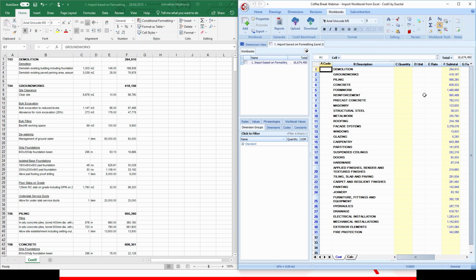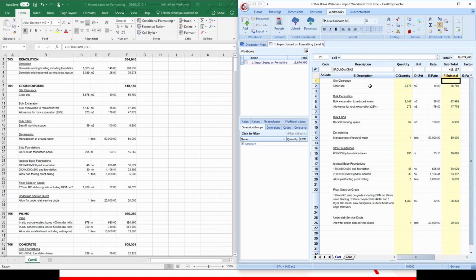Please note the formatting from the original Excel spreadsheet is maintained, and we're drilling down on the subtotal of, say, groundworks. We can see all the items that weren't bold or capitals in the original Excel spreadsheet now appear at level 2 of the workbook, also maintaining their formatting from the original Excel spreadsheet.